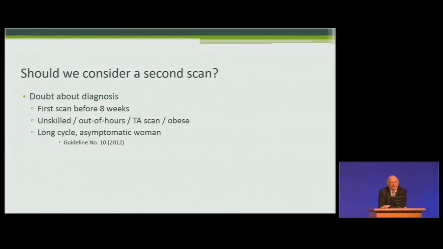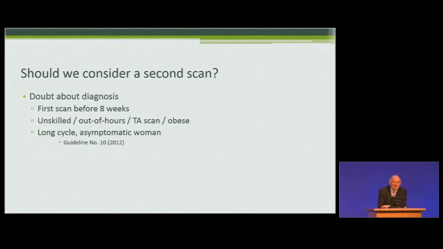Now, all right, what about the question of the second scan? In guideline number 10, Nadine's guideline, if there's doubt about the diagnosis, if the first scan is before 8 weeks, and I think this concept of the first scan before 8 weeks is coming from the miscarriage misdiagnosis. This was the only, I suppose, practical instruction that was given in that guideline, that if it's before 8 weeks, it's hazardous, is the word that was used. It's hazardous to make a diagnosis of miscarriage. Okay, maybe, well, it depends on how much before 8 weeks it is. But anyway, hazardous it is.